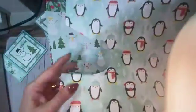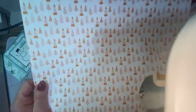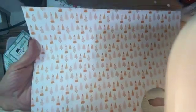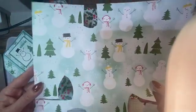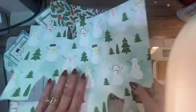And then you can see I've cut these out. I've made a bunch of cards with the little one. This is the one that I laughed about since the very beginning. These little trees are in like pumpkin pie, and I don't get it, but I'm going with it. I love this side, so I don't know. Have to think about it. I'd have to think hard to make this side into a card. That one's not my favorite. This one is what we're using today, and you can see all those sweet little snowmen with those little trees. So for my scrapbooking friends, this, before it was all cut up, would make a sweet snow scrapbook page. And then this sweet little plaid.